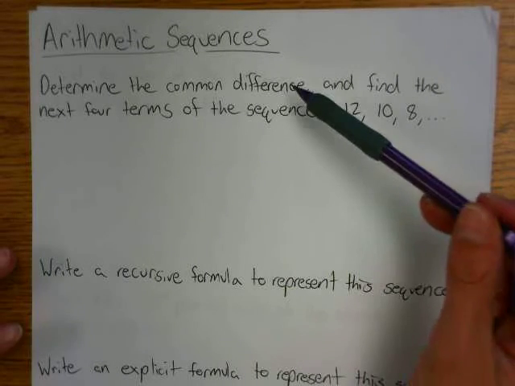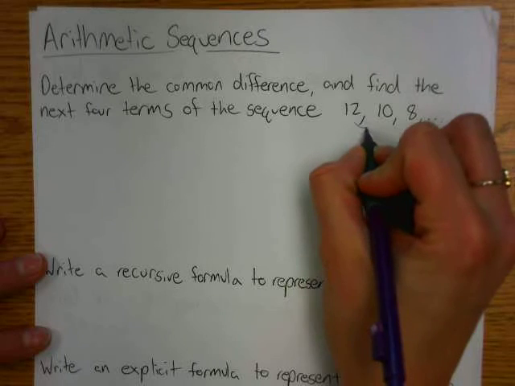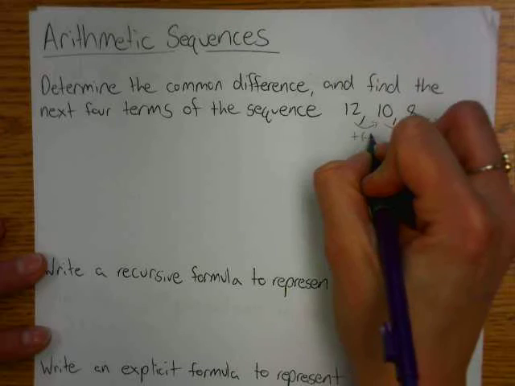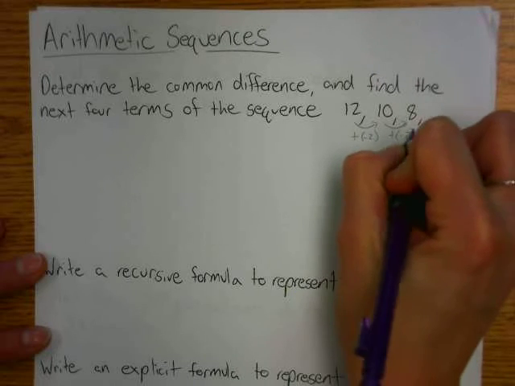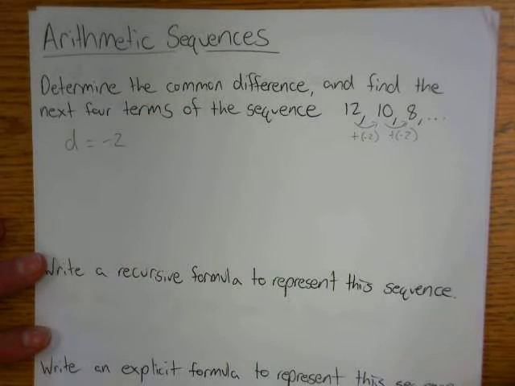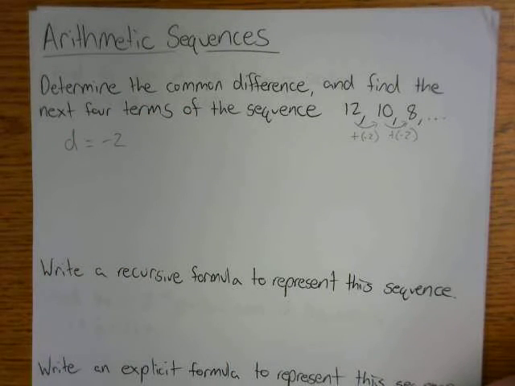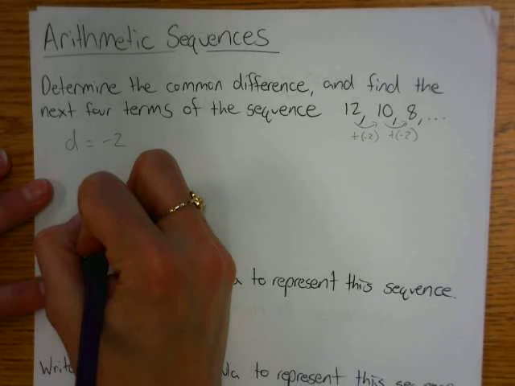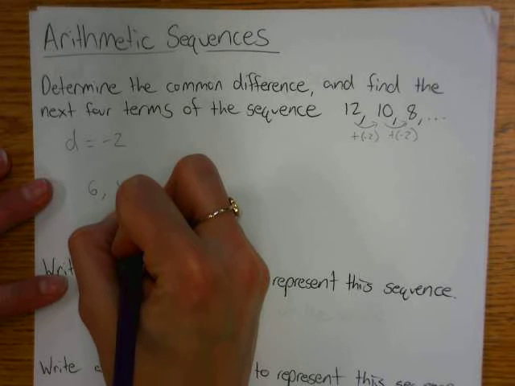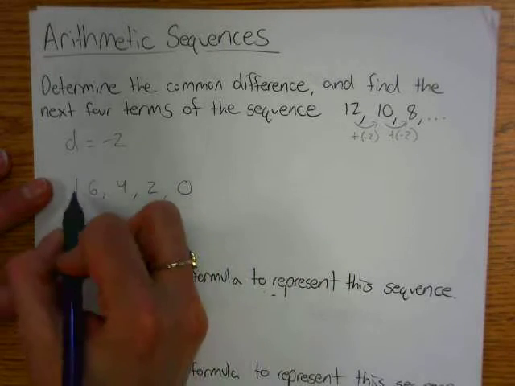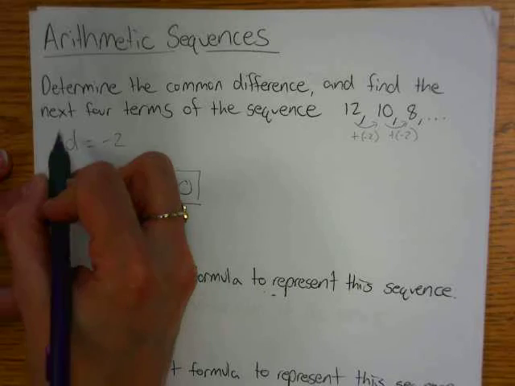So if we're determining the common difference, we know that this has a pattern that's adding or subtracting, and I see that it's decreasing, so that's as if we were adding -2 every time. So our common difference, which we call d, would be -2. And if they want to find the next four terms of the sequence, we could just keep subtracting 2, and we would end up with, after 8, 6, minus 2 would be 4, minus 2 would be 2, minus 2 would be 0, and that would continue, but it asks for just the next four terms, so I'm good to go.